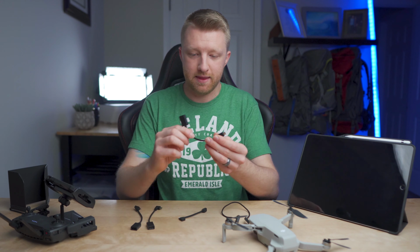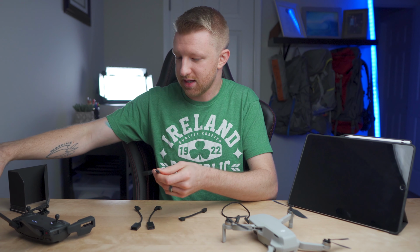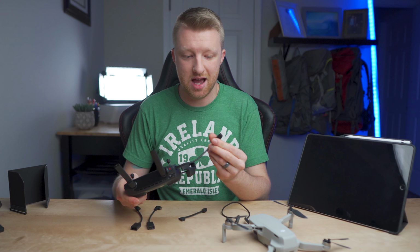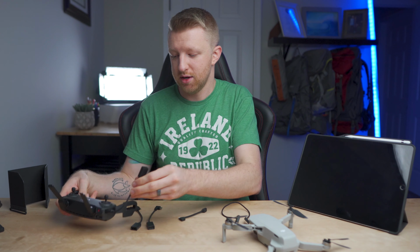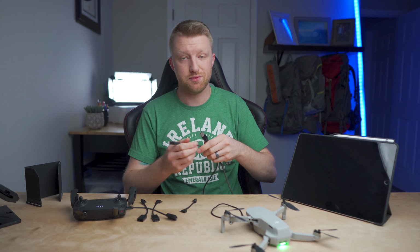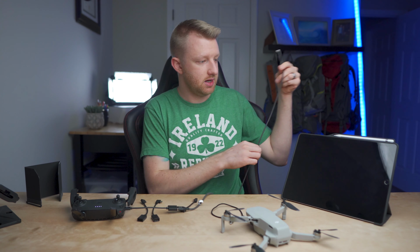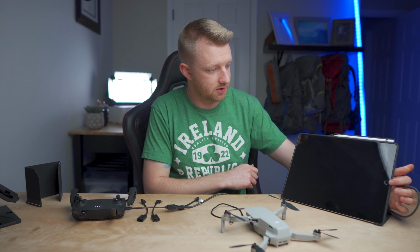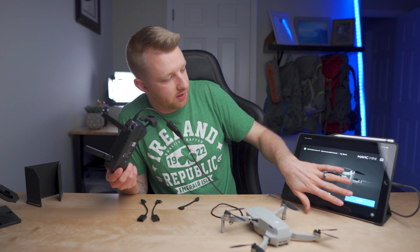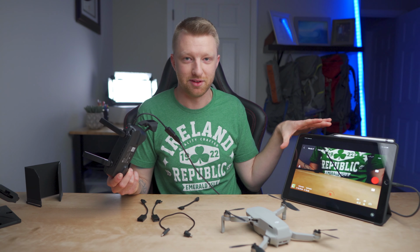But the benefit to this is that you can use any cable that you want to with this. So I could set that to the side here. I can take the micro USB end, plug that into the controller, and now I effectively have a full-size USB-A port, which means that I can use my standard phone charging cable. So this is what I use for connecting the iPad, because I can just plug in the USB-A connection on this end and the Lightning port on the other end, and if I open that up to the DJI Fly app, it's going to tell me to go fly. And now you can see we are connected once again with this giant display.